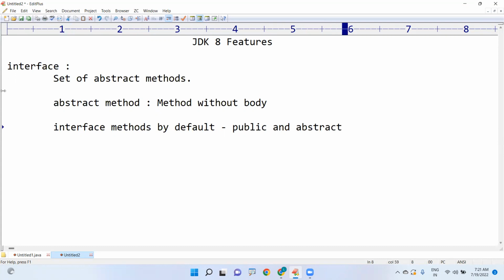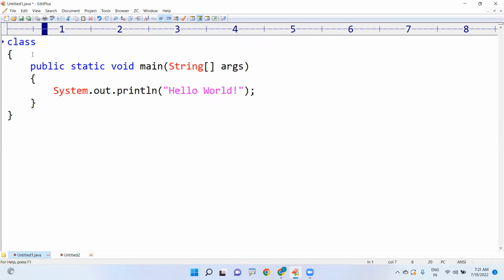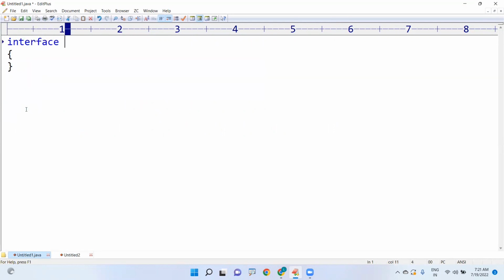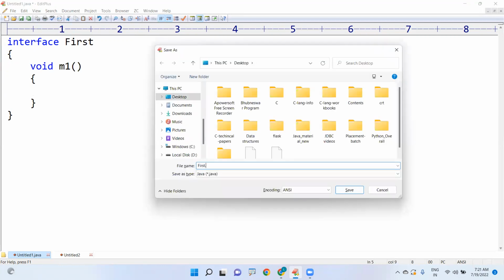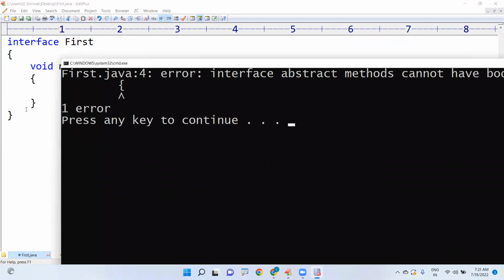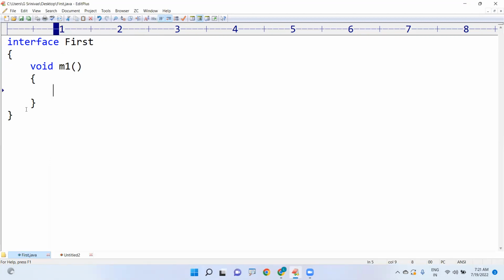So let me define one interface. Suppose here I'm taking one interface. We define interfaces with the keyword interface, and I'm giving the name First. Inside, whenever we try to specify one method and write the body, when we try to compile it, you will get a compilation error: interface abstract methods cannot have body.